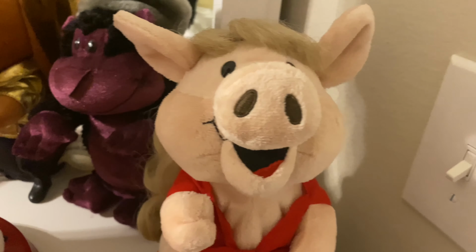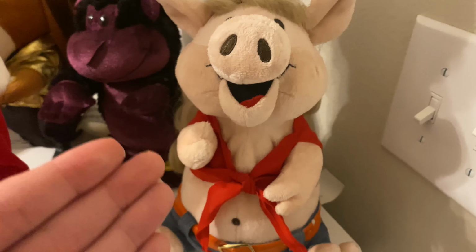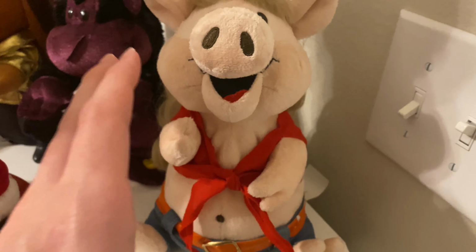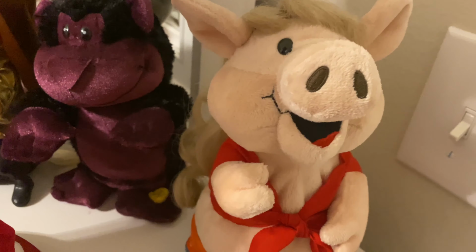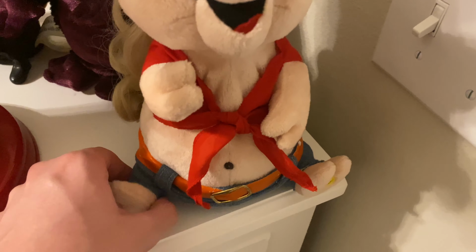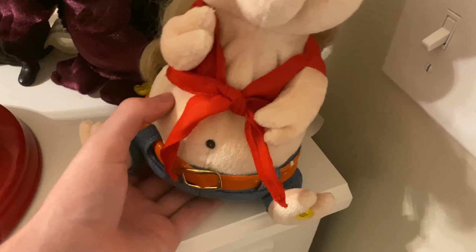Maybelle. Not just any Maybelle, but the prototype Maybelle, which has been sitting here for a very long time, really. It has been in this exact spot for a while. Like, okay, it was over there at first, and it's moved its way to about right here. I'm finally going to take it. Now you see, I don't want to touch that belt at all.